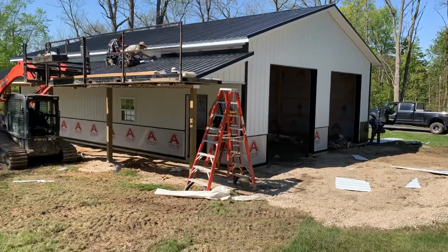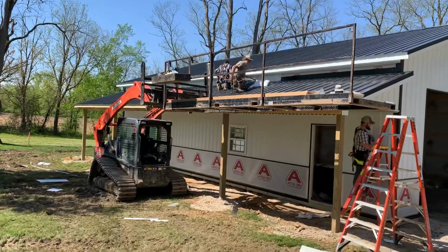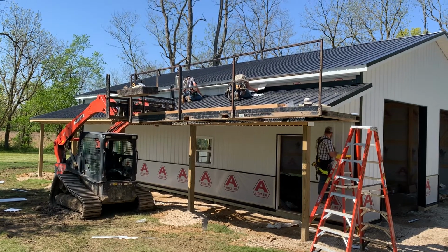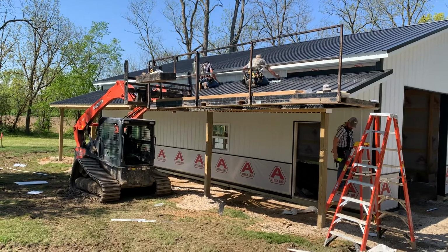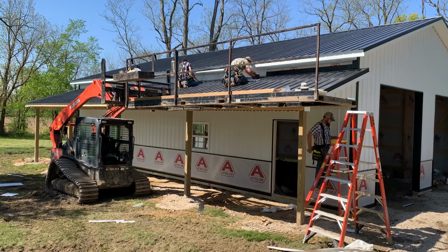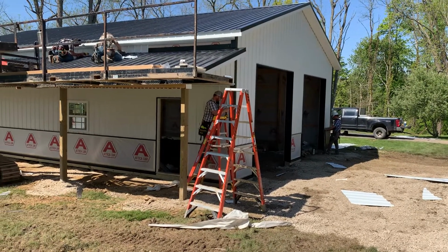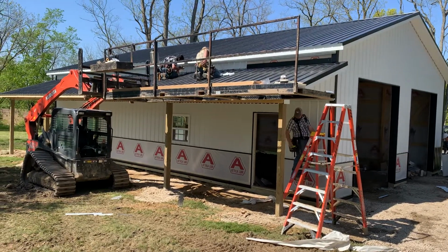This is a crew of 5, okay? But you see the guys right up there. Now that's a dual pitch porch there. See what they're doing? They're connecting that right up there. But I want to give you an idea of the efficiency of what these guys can do. And they all have their roles. Over here, this gentleman's obviously putting on the wainscot. And we've got the crew leader, always thinking ahead of what's next.